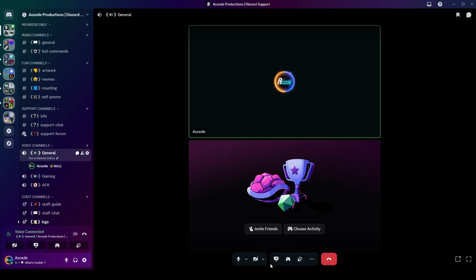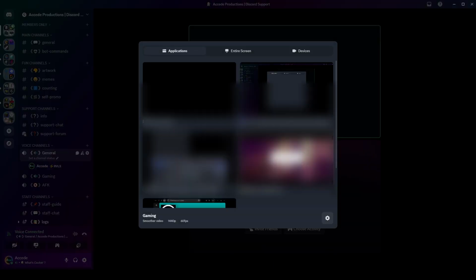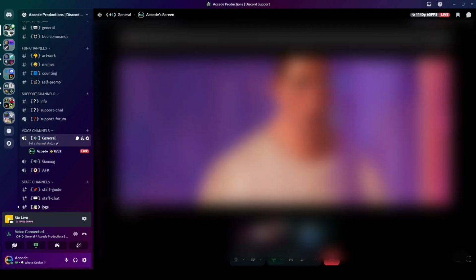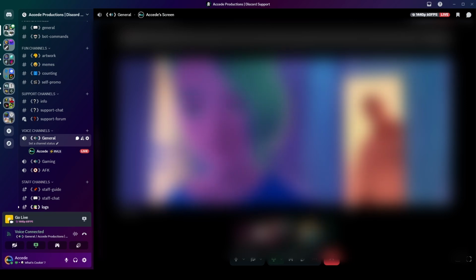And if we go back to Discord here and actually share my screen and choose Netflix Google Chrome, we could see that the stream is playing, and we could see that the movie is also playing, and you could actually watch the movie and share it with whoever you'd like. So if you are doing some sort of movie night in your Discord server, it will now work and anyone can join in. Just make sure that it's unmuted and the volume is all the way up and you will be good to go. You can also make it full screen to make it look better. But nonetheless, that is how you fix the Netflix black screen.